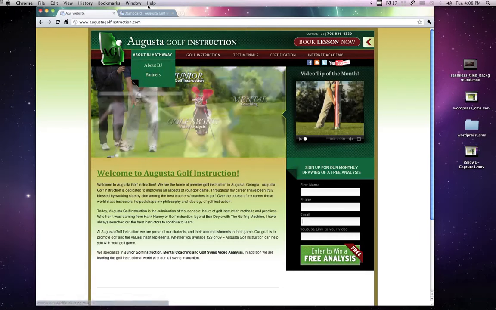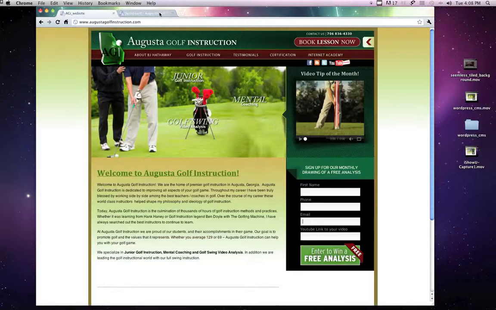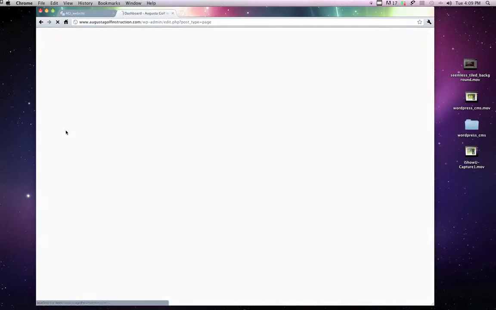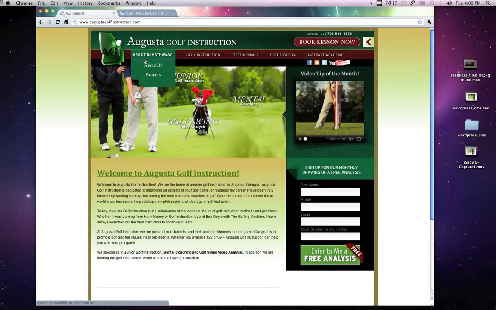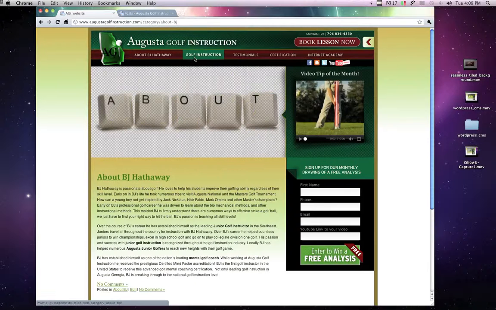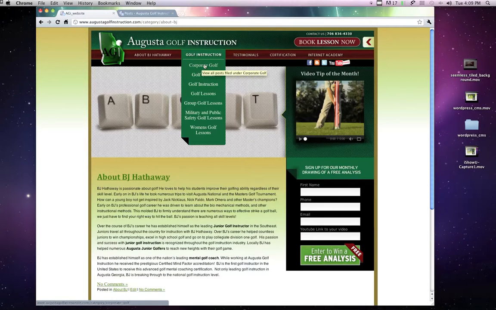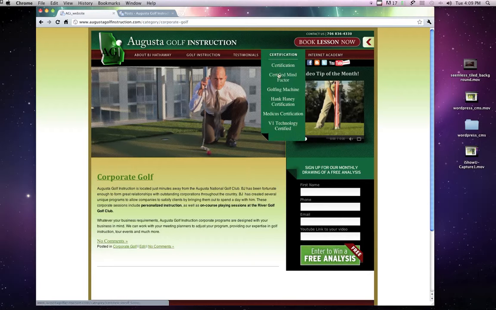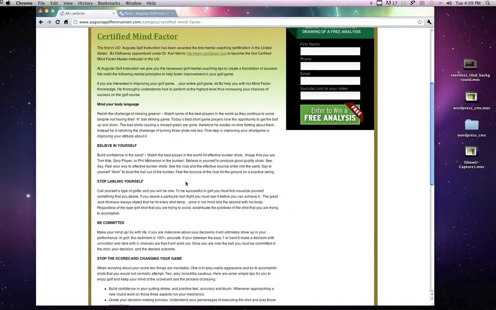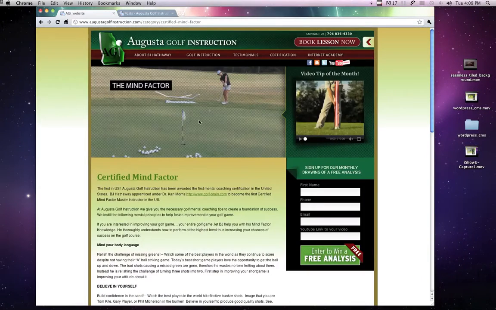There's several ways that you can create pages in WordPress. One is by creating actual pages, and then the other one is creating posts. I found that the most efficient way to do this is to create posts within categories. So instead of having a page called Corporate Golf, I actually have a category called Corporate Golf. And the thought behind this is as the site grows, the content's going to grow. And I would imagine we would have more and more things to say about each one of these categories, or each one of these pages. By doing it as a category, we can continue to add new pages to this without any fuss.